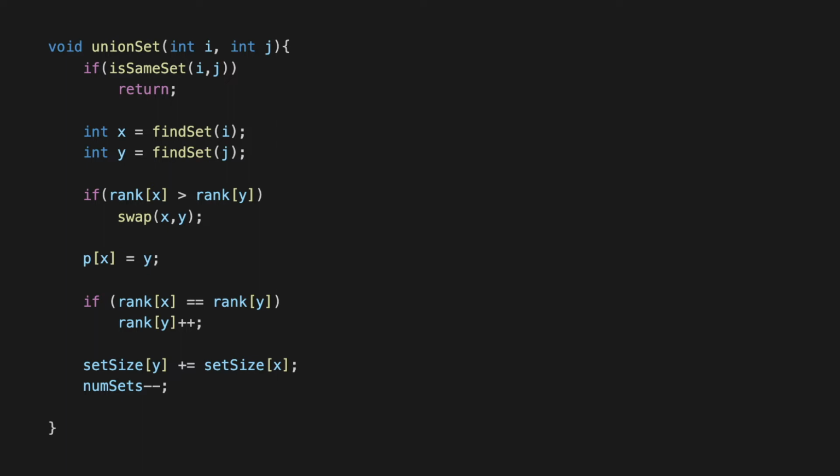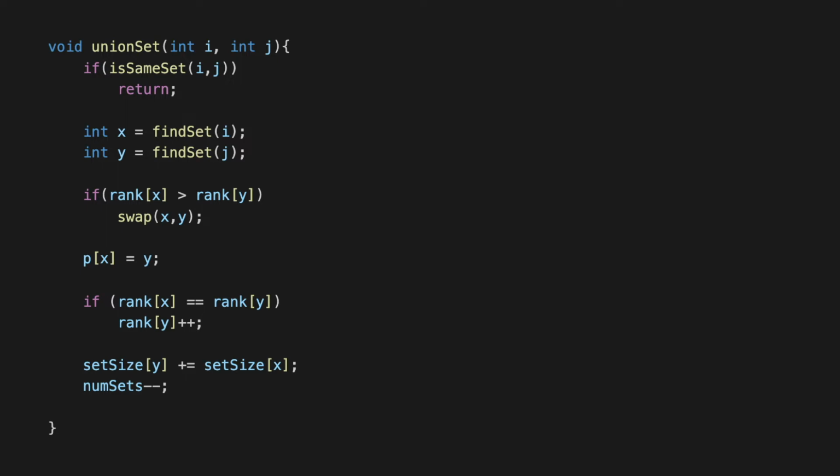So we go ahead and adjust this parent pointer, and notice that the rank does need to be updated if you are combining two trees that have the same rank. Originally, when we were working with depth and we did not have path compression, this would have been a legitimate reason for increasing the depth.